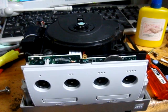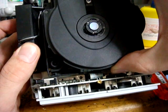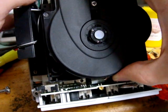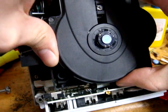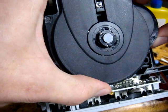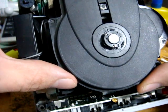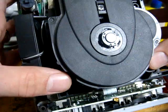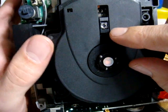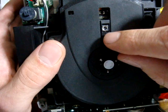Once you get the case off, you can do more work on the inside. What I like to do is take the whole unit out, which requires pulling down on one side to get it out, then clicking it out on the back and pushing the sides to pop it out. This unit is held in by a couple of straps and some wires which you have to remove. Unfortunately I'm not going to do that in this video, but once you remove all the straps, you'll want to locate this laser piece here.